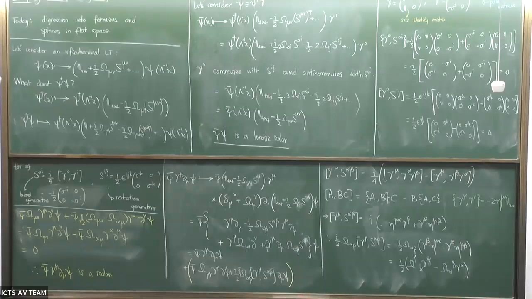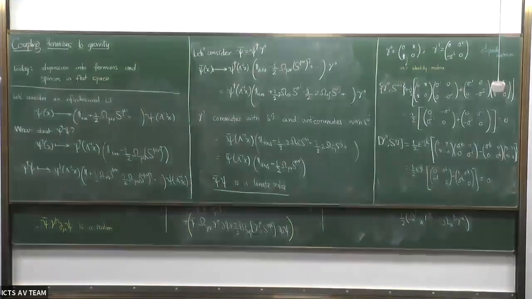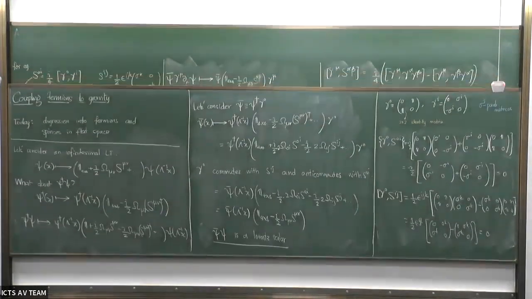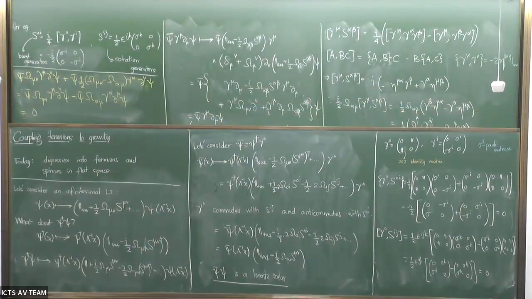I can understand that there are so many things thrown at you in very little time, but it's the best I can do. Well, I could have just written down the final answer, the Dirac action, for you and said we can just do GR with it now, but I wanted to spend one class in setting up all this.